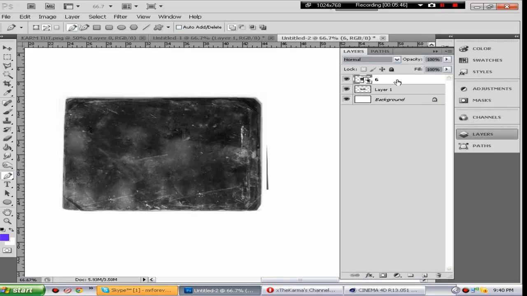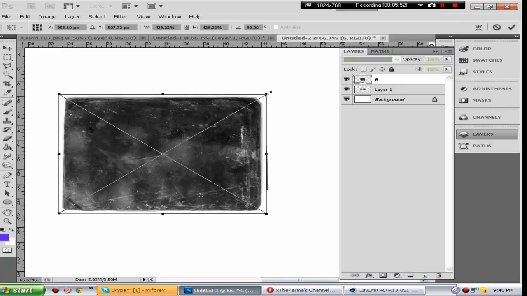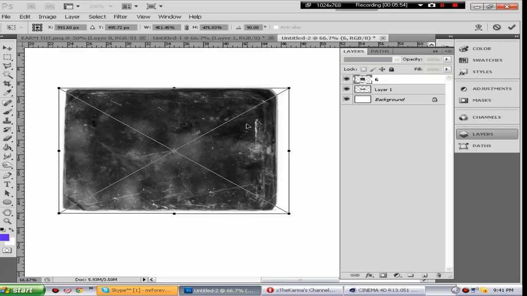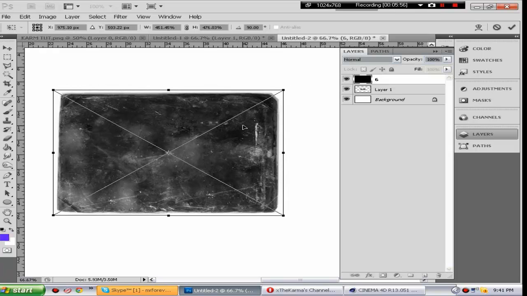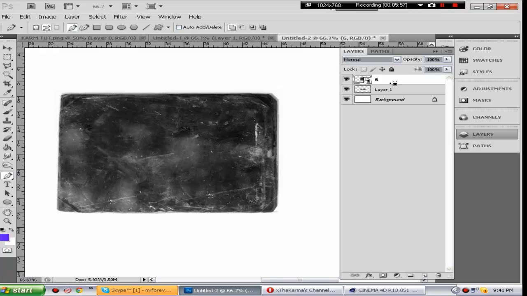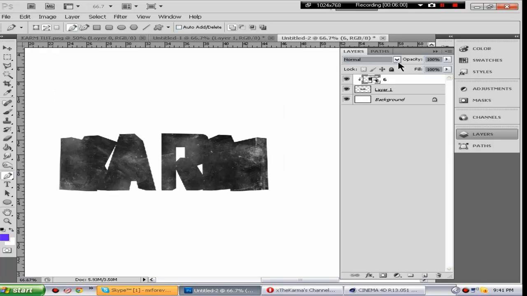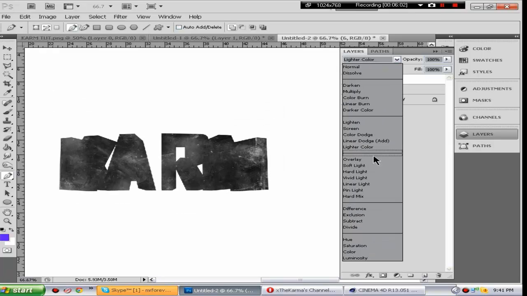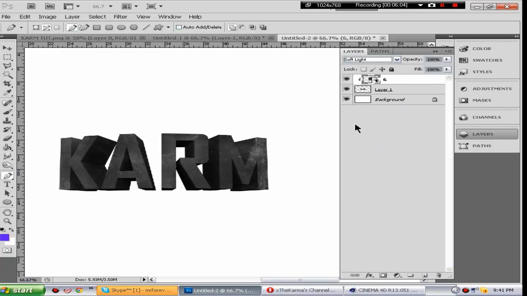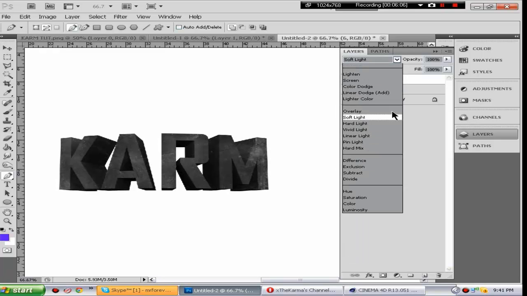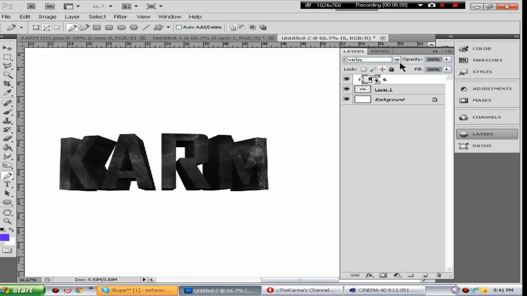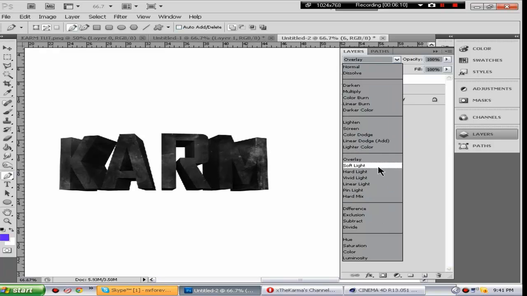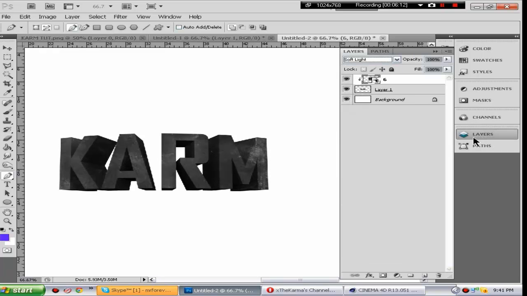You're going to go to layers. You're going to pick in between the 6, which is the metal texture, and the layer, which is your word. You're going to go in between there. You're going to hold Alt, click, and then it should look like this, and then you're going to go to soft light. And it looks like that. It looks real nice. But if you want it darker, then just do overlay, and it'll look a lot darker and a lot better, actually, I think. But for this, we'll just do this.